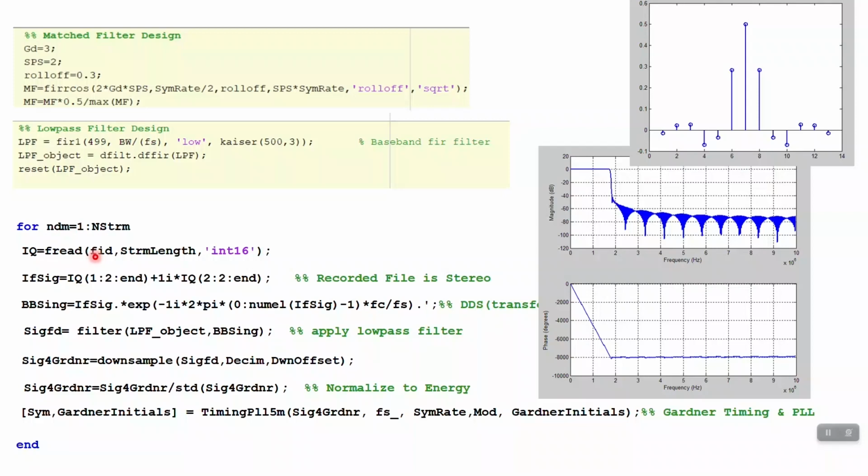The main loop is performed until the whole file is demodulated, stream by stream. We read the stream, and here you can see it by this syntax, and here we apply the DDS, and after that we apply the low pass filter. Here we downsample the baseband signal, and the output of the downsample is normalized by energy.